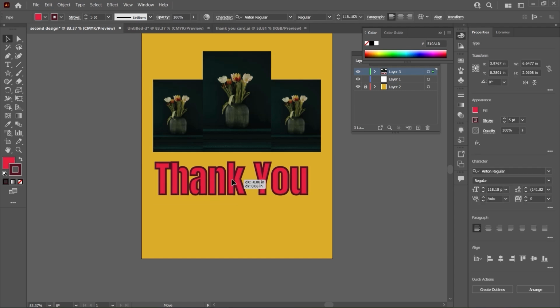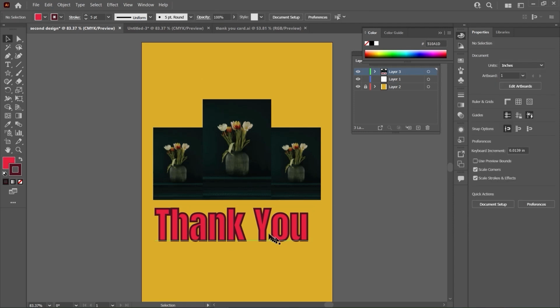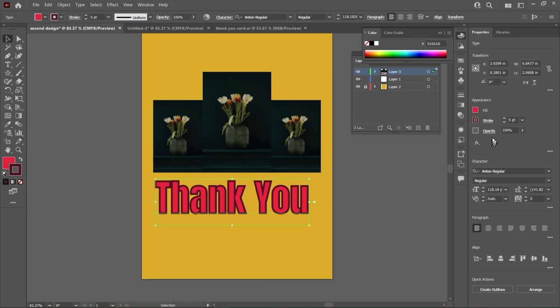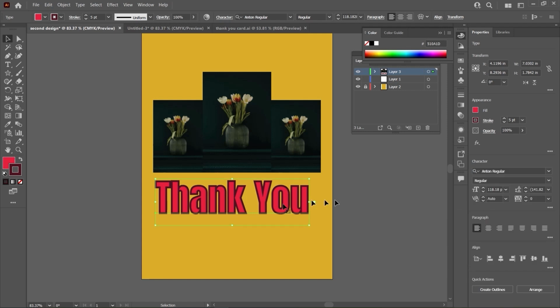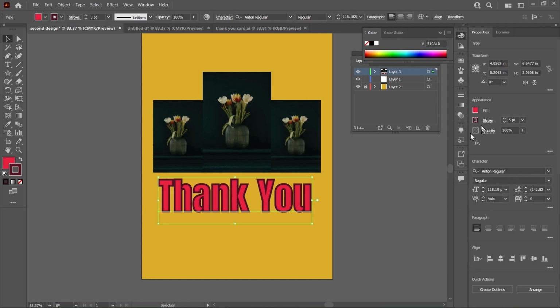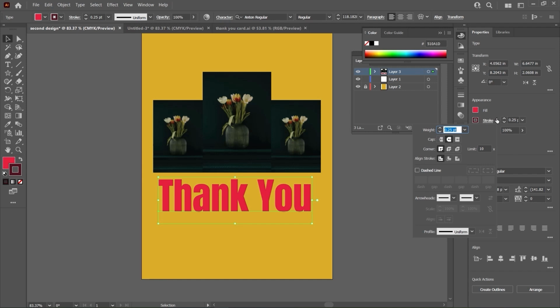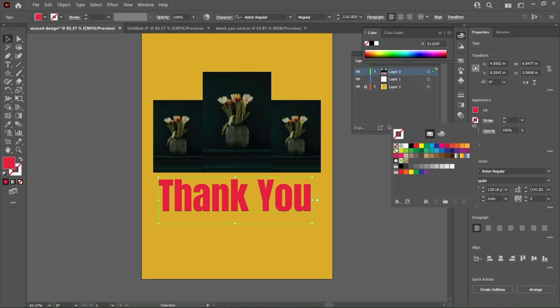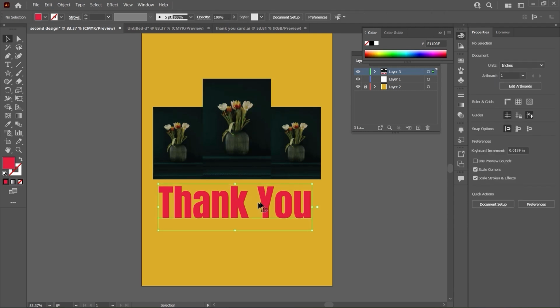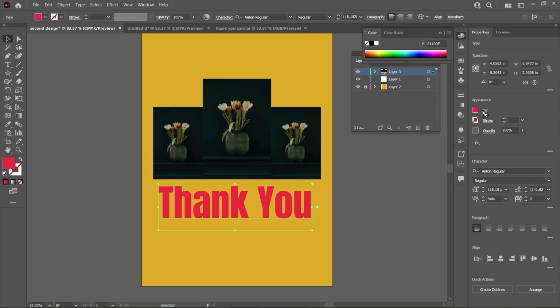And when you are okay with this, so this is your design. Okay, we can select this one again, and we can try to change the font, but I think this first one is better for now. If you don't want a stroke, just select this and just 0.25 or click here. Then if you just double click here, then you can see this option none, so you don't have any stroke color. You can also just click on the fill here to change the color to easily see which one looks better.